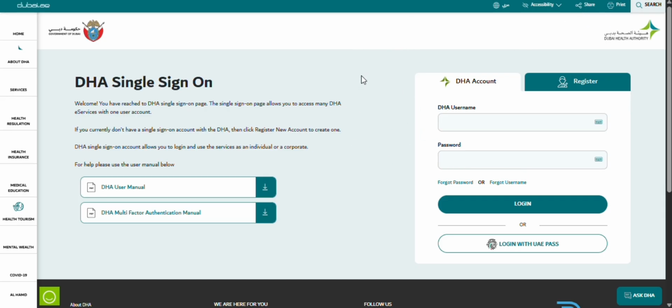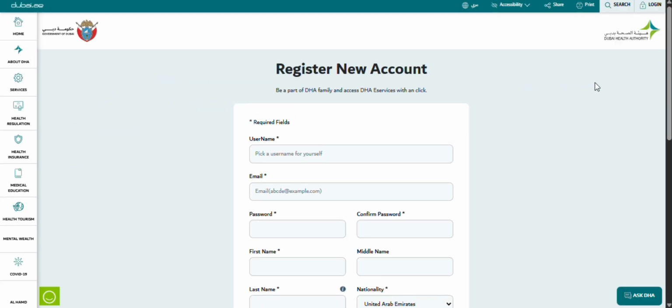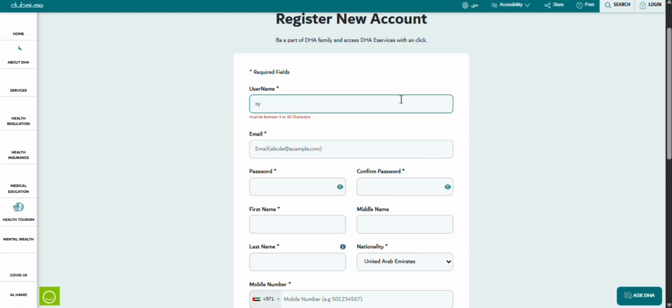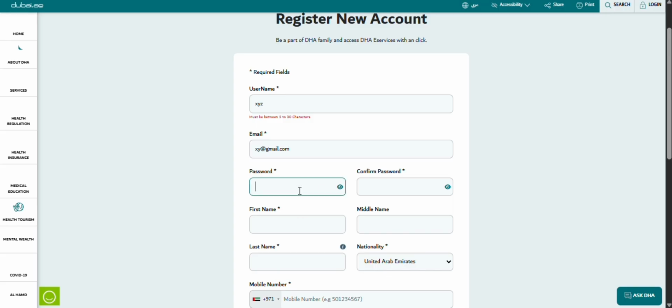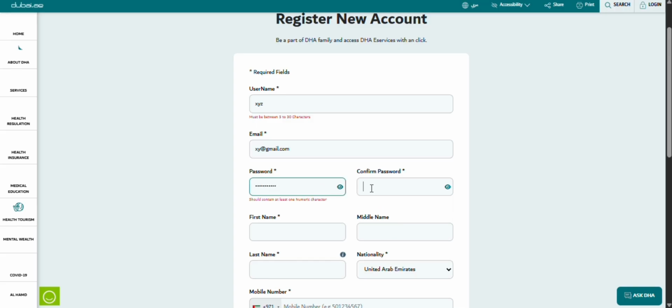Like you always have to do, you always register for anything new, right? You straight away can't make an account without registering. Okay, so all of these steps need to be followed. Just put your name. I'll be putting some random information here, XYZ, email ID. I'll just put in xyz@gmail.com, right? I'll put some password here. I'll confirm that password here. I'll put my name.